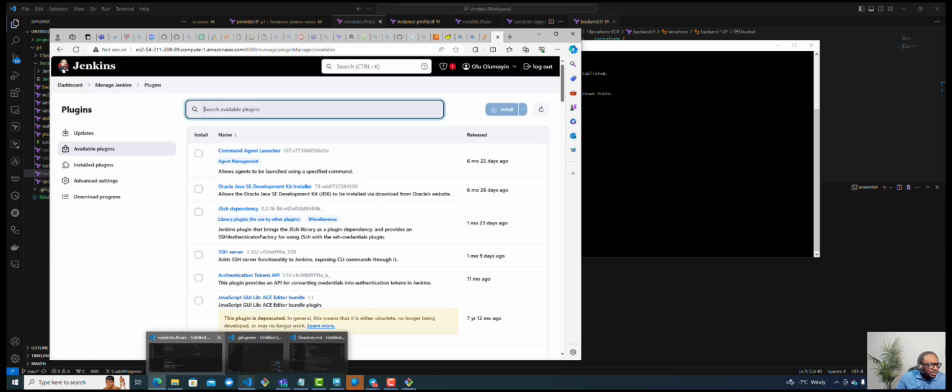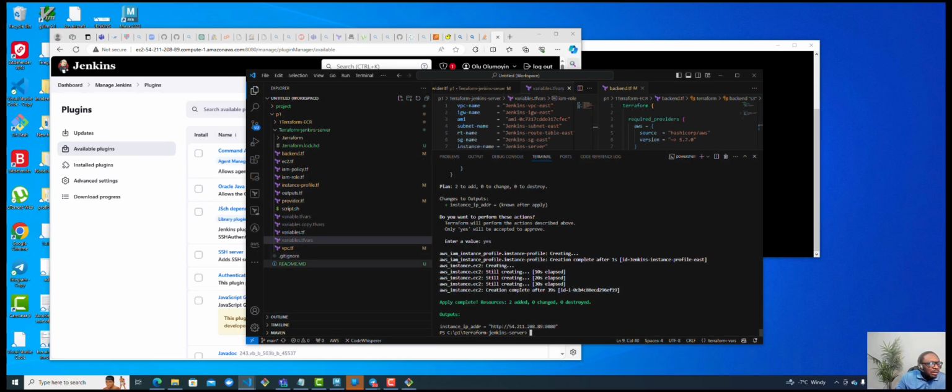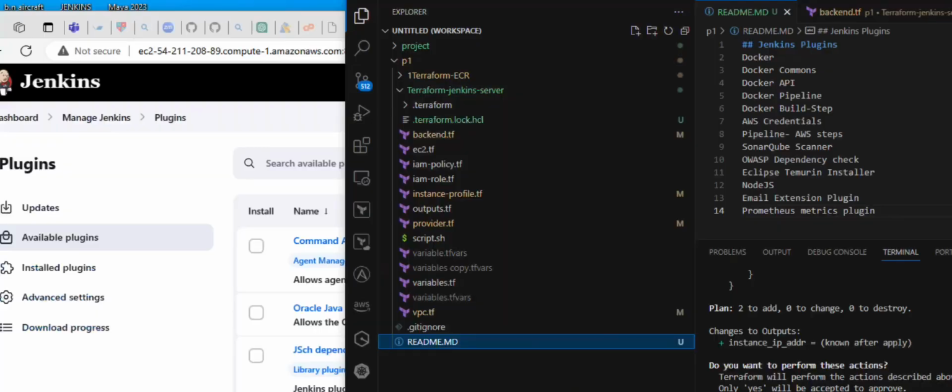So today we have a list of plugins that we want to download. All the Docker plugins, AWS credentials, pipeline AWS steps, SonarQube scanner, OWASP dependency check, Eclipse Temurin installer, Node.js, email extension plugin, Prometheus metrics plugin.